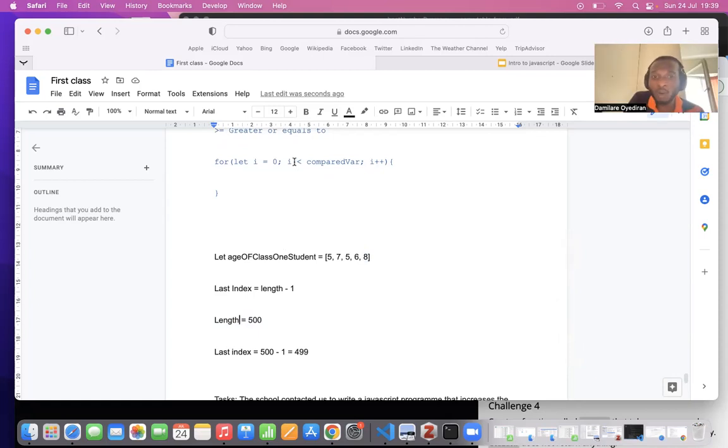So we want to make sure that the variable for the initializer is less than the length of the thing we are checking with.